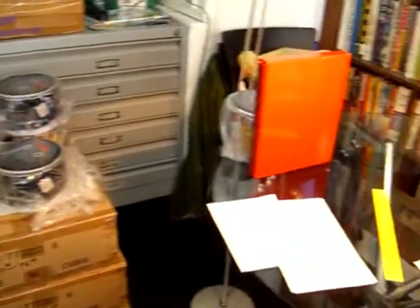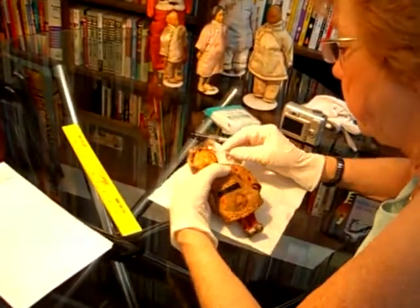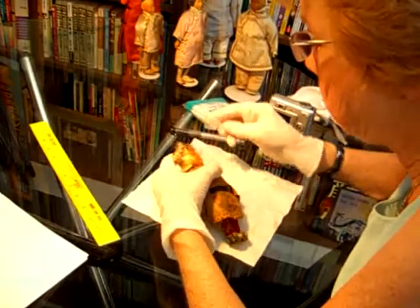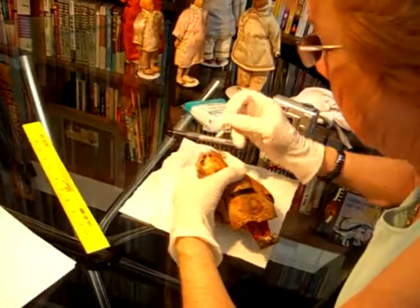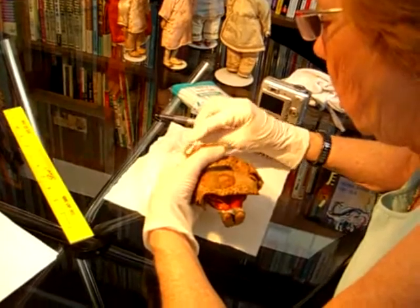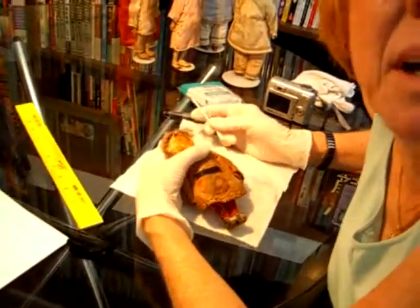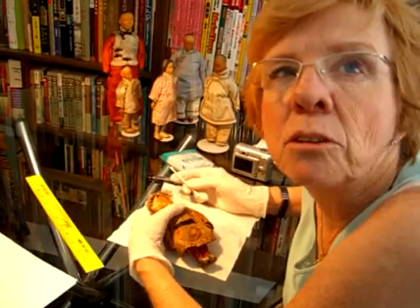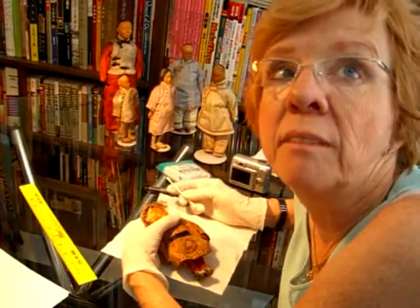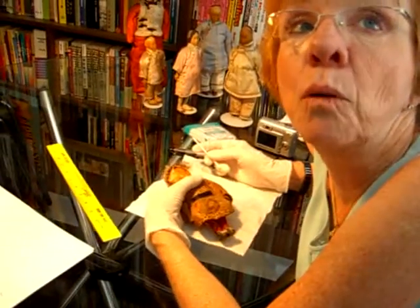I'll just try a little as long as you're here on this, because I know it can't hurt it. This is only for those very fine hair that use the cotton bud. You may be able to do it on other places, but I would try it very carefully on some place that's not noticeable first and see how it works.